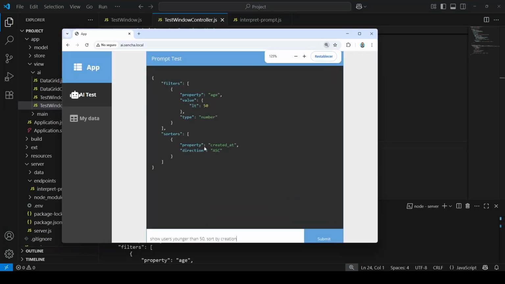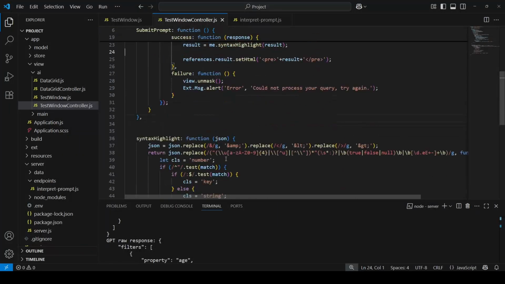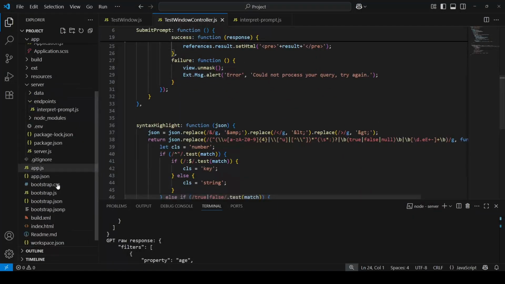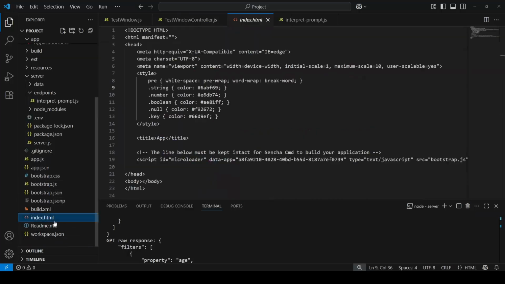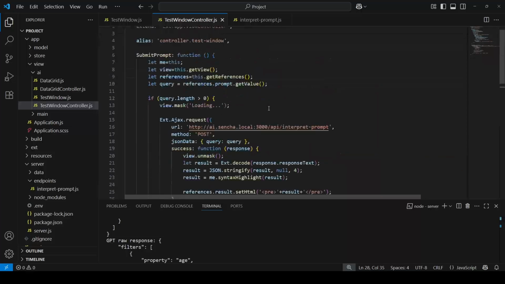Really nice, right? Okay. So also for those colors, I'm not explaining much, but let me tell you that I just went into index and I added a style tag there, and that's where I have those colors. I could have added an actual CSS file. I didn't care. This is just an example. I did it that way.